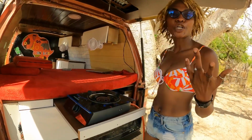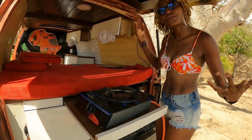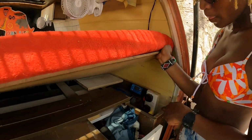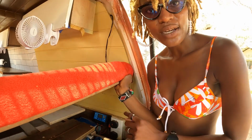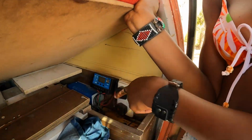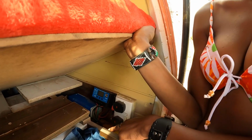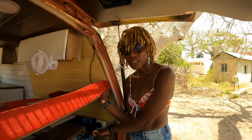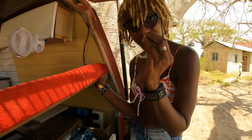Let me show you my electrical system that I don't know too much about. It's right here. I've got my battery, my inverter, my charge controller, and everything is connected to the solar panel up. It's a very simple connection, just the inverter connected to the battery. I also connected my car battery to everything in case I want to use the car battery in case this battery is low or there isn't enough sunlight to charge it. So that makes for everything electrical. It is very, very short and precise.